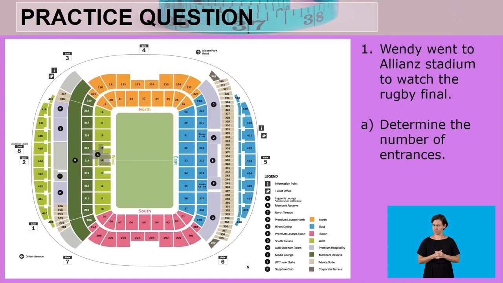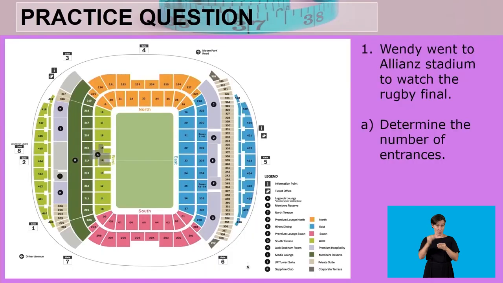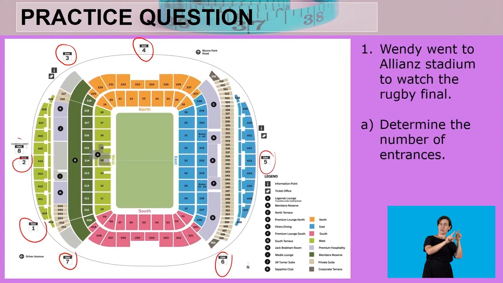There is no need to follow the counting in chronological order. You can just count randomly, but make sure that you don't miss any entrance. So let's count clockwise. We've got gate one, gate two, number three, number four, number five, number six, number seven, and number eight. So we've got eight entrances. Do not be confused by the word entrances while you are given gate there. We enter through the gate, so a gate will definitely also mean an entrance.